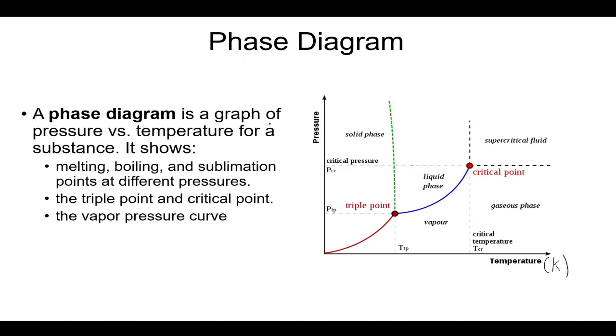So a phase diagram really puts together a lot of information about the different phases of matter and when they are present at different pressures and temperatures. And one thing you'll see is the solid phase. All of this over here is a solid phase, and it's separated from all of this liquid phase by this line. And actually, there should be an arrow on the end of this line. It goes up essentially forever. And all of this solid and all of this liquid is separated from all of this vapor or gas phase.